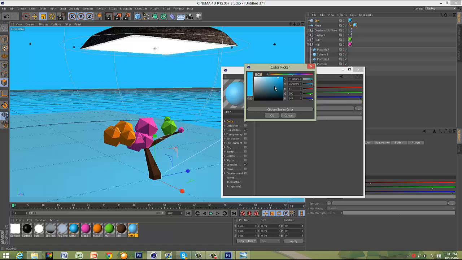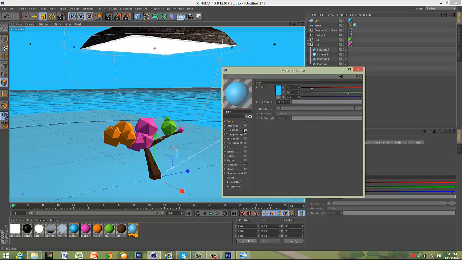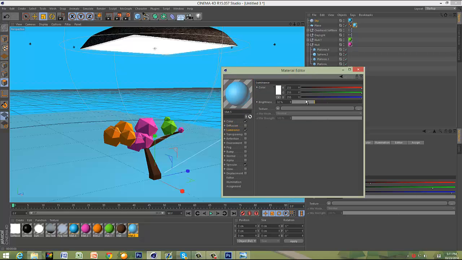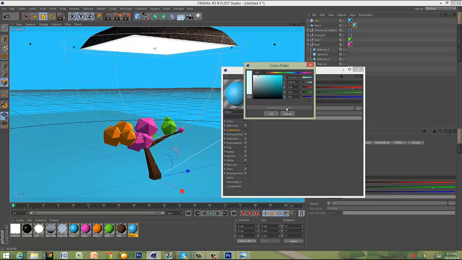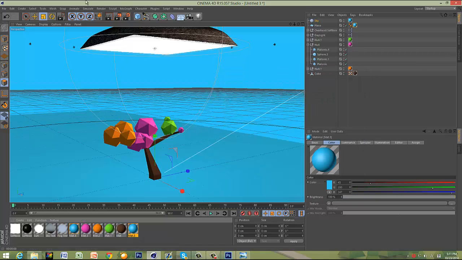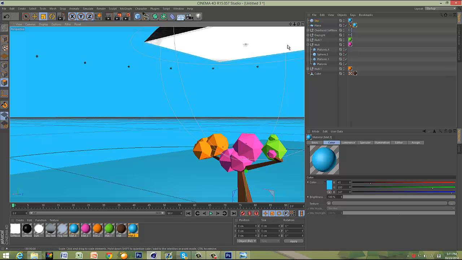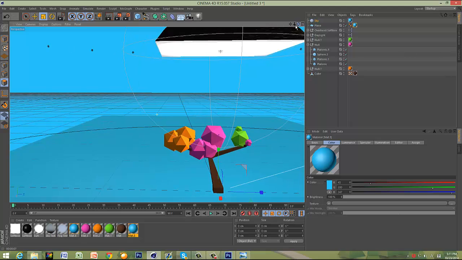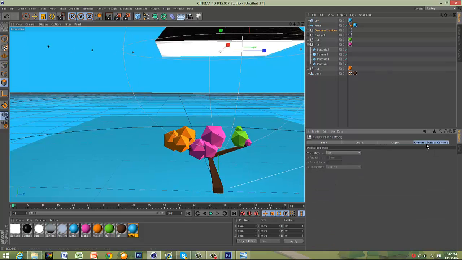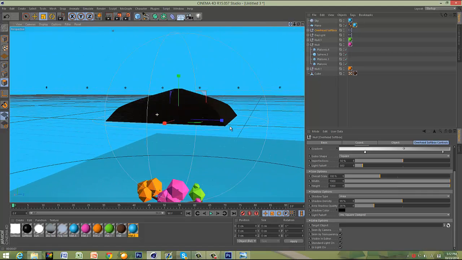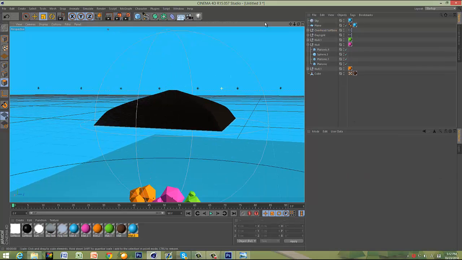change the color around too. Did I cancel that? Anyways, I guess we can edit this in Photoshop, and then you just want to get a good angle of this. Oops, forgot. Overhead. Object. Seen by camera. Uncheck that, and it shouldn't be seen by the camera. Just check it out. Yep, it shouldn't be seen by the camera.